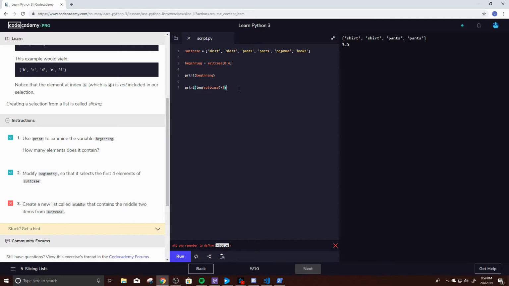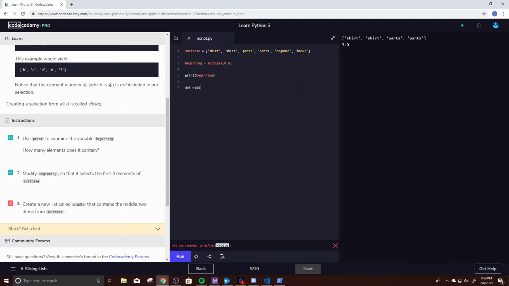what they're asking us to do is simple, but the way to actually implement this in the real world is not simple at all. Because realistically, we'll never know what's supposed to be in suitcase. Like, this list can change 1,000 times per second. So really what we should do is, we're going to create another function.